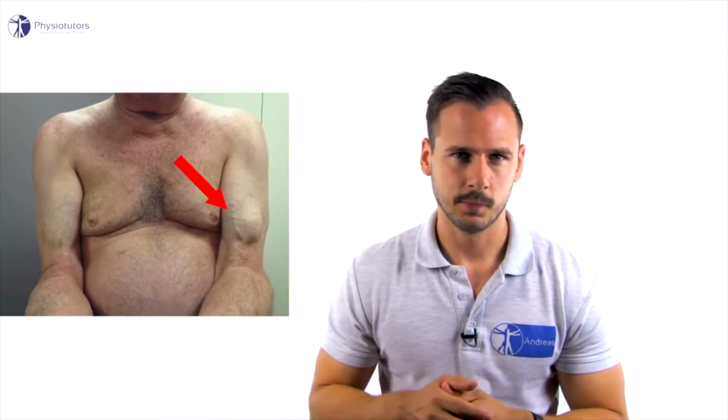If you followed our channel for a while, you may remember a series of videos we did on distal biceps tendon ruptures. However, it's more prevalent that the proximal tendon of the long head of the biceps tears. One key feature is the Popeye sign that looks quite something like this.